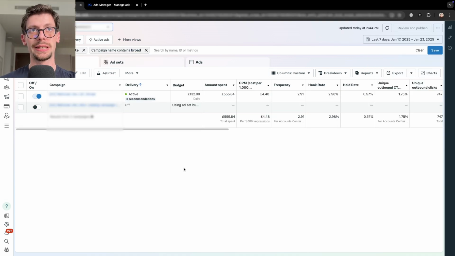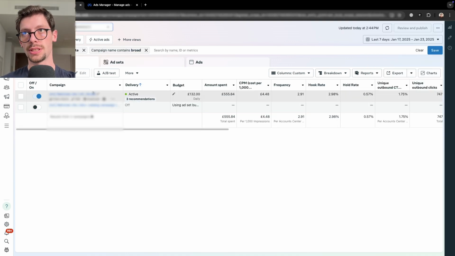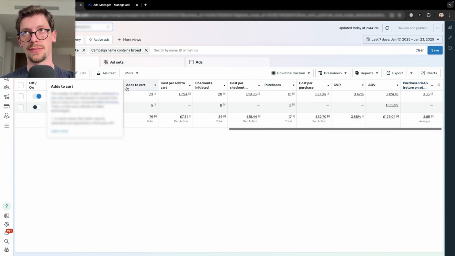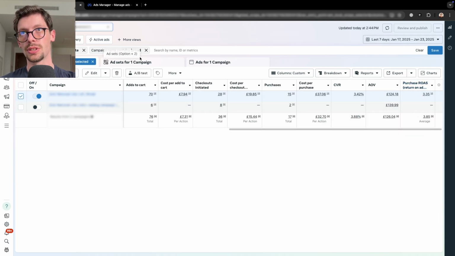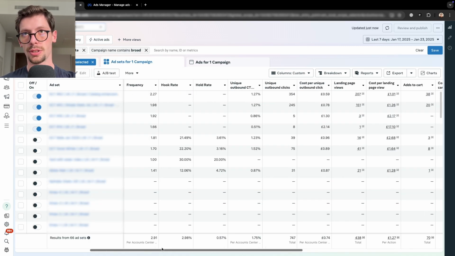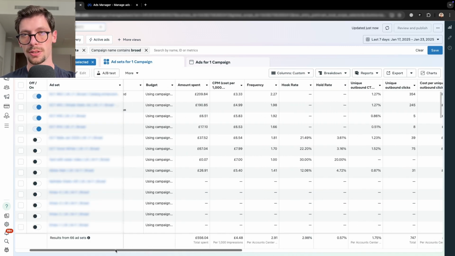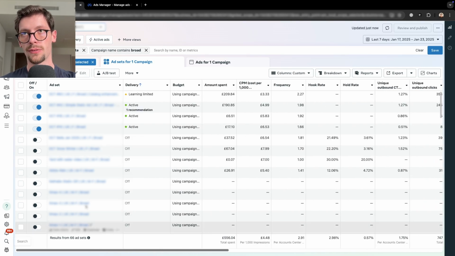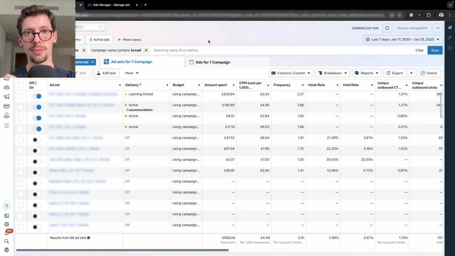Now let's take a look at an account where we actively do this. Here you see the broad campaign. Here you see the overall average performance over the last 7 days. And now let's go into this campaign and see what's going on. So you can see we are running right now 4 ad sets over this week. Also, these ad sets have spent, but they are off now. And we have these ad sets running. Now, as I mentioned, what you want to do is launch 3 to 4 new ad sets per week and then let them roll for an entire week. And after that, make a judgment.